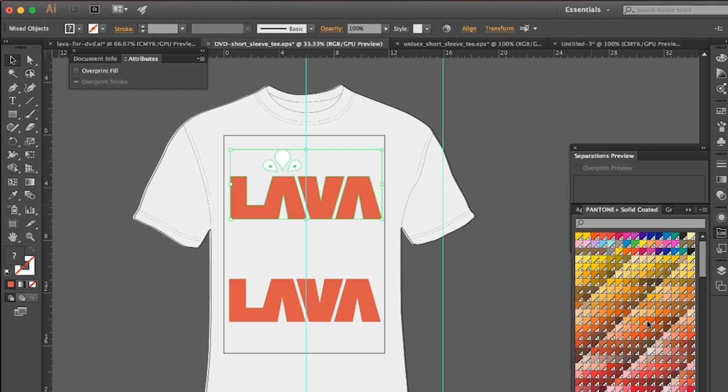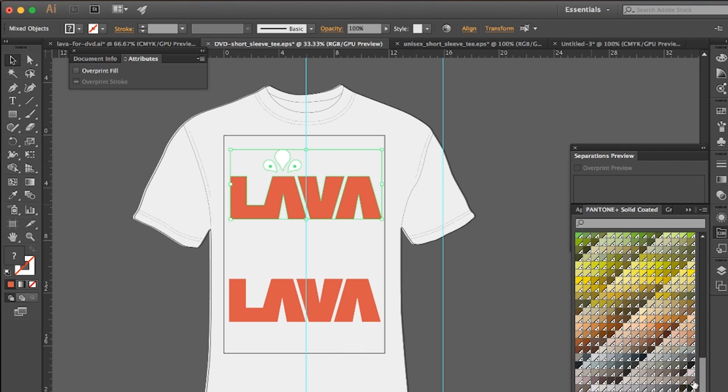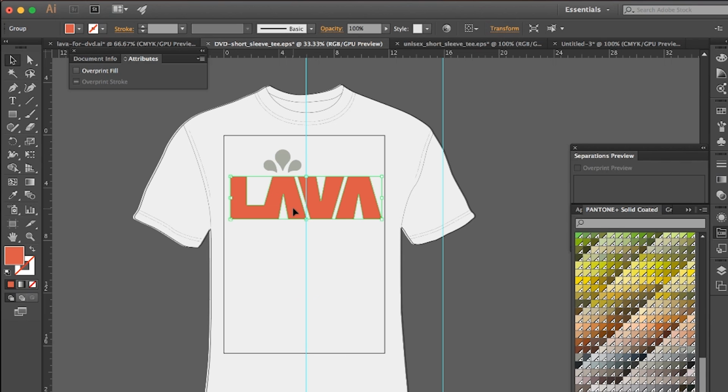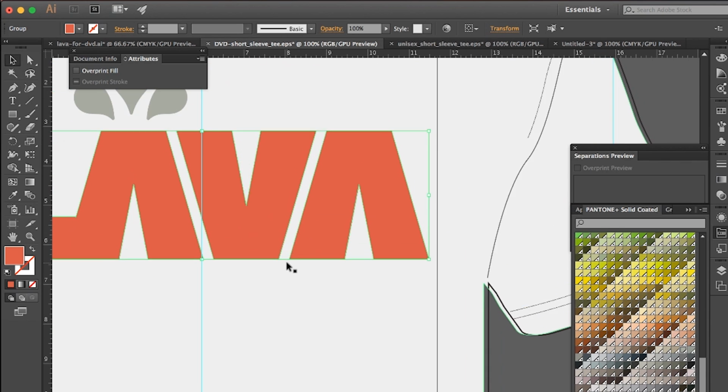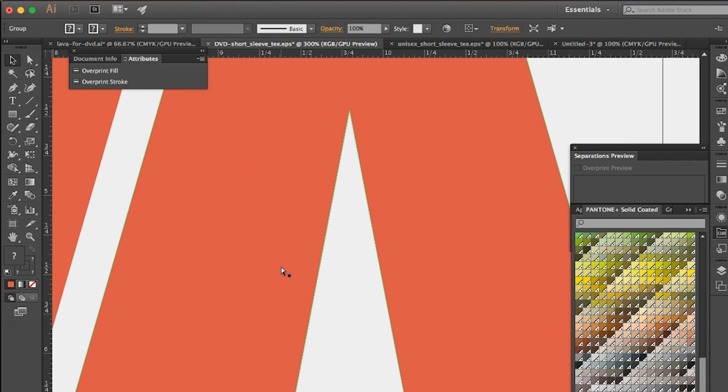Next we have to come over here and select a white. Typically, so I can see it, especially on different colors of garments, I end up using a light gray as a white. So that's going to represent our white print. This is now a Pantone color, and Illustrator can actually see this as a different color of film. Next we're going to bring back up the red and place it. Illustrator and CorelDRAW do a pretty good job of placing it directly on top of the underbase. But you want to zoom in to make sure that you've placed it without seeing anything on the side.